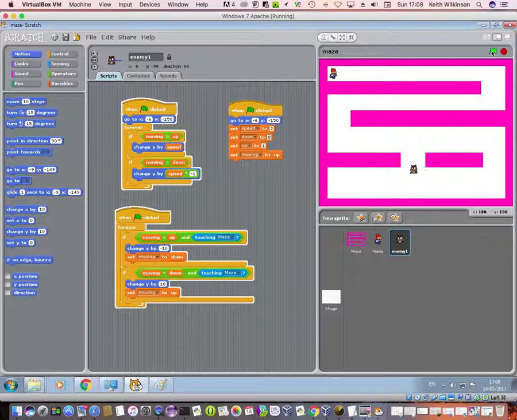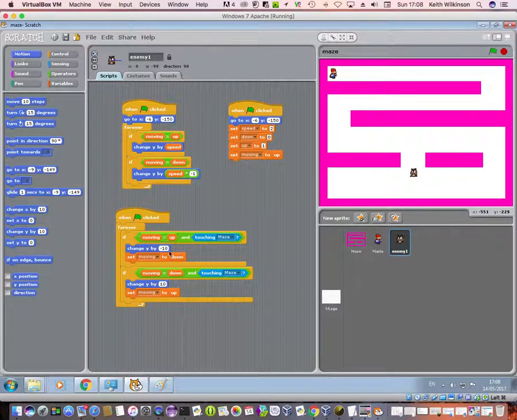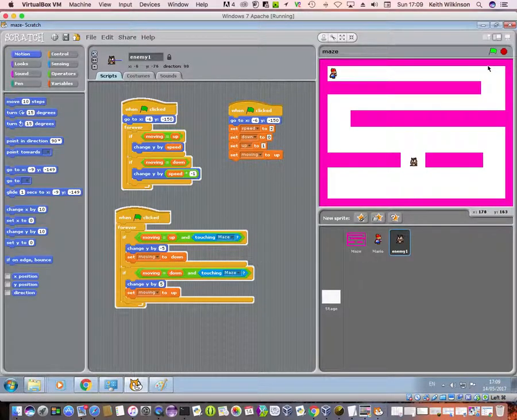So he's going up, going up, going up, hits the maze, bounces and comes down. Maybe that bounce is a little large. Yeah, we could probably choose a smaller value for that, but just to make sure that he's off the edge. So let me stop the script, and let's put that as -5 and that one at 5, so he doesn't bounce so far. A quick run to check. There we go. Still a little bit quick.